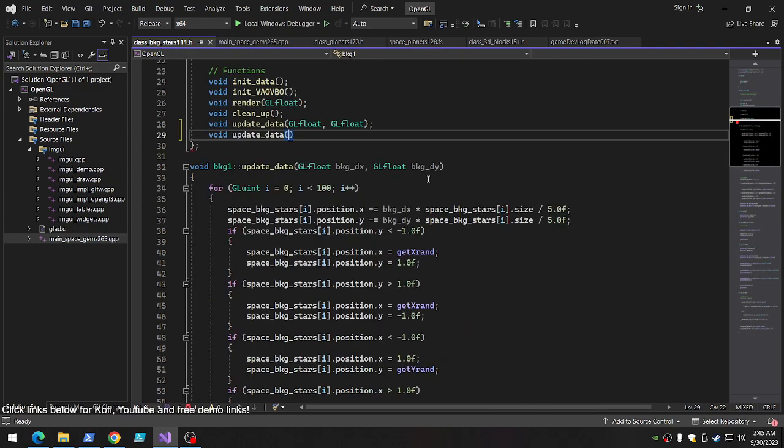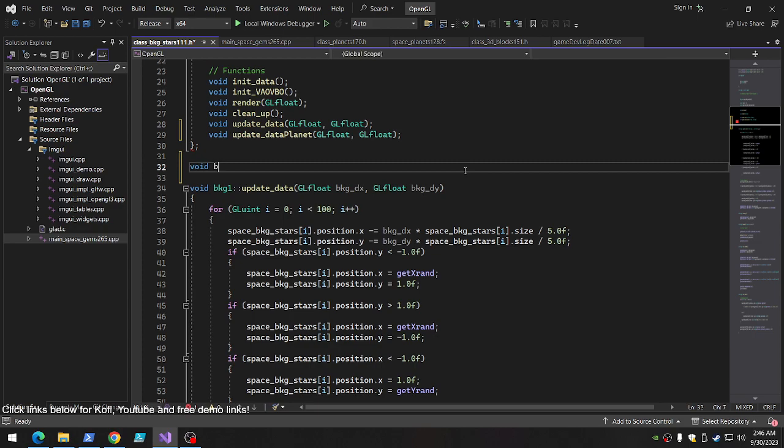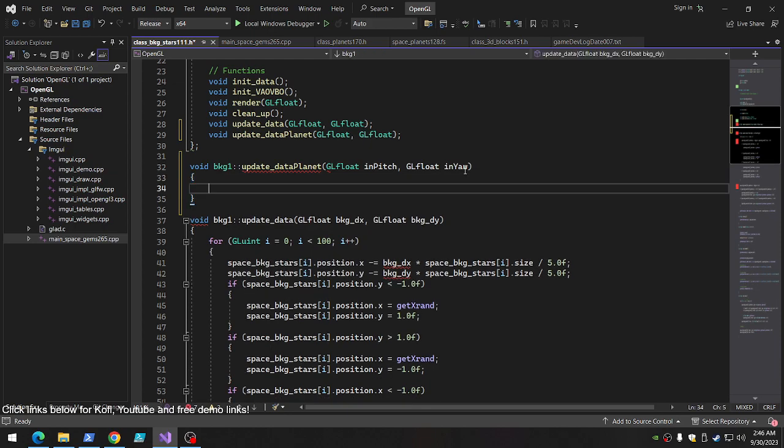They're both floats. And let's just call this planet. Okay.